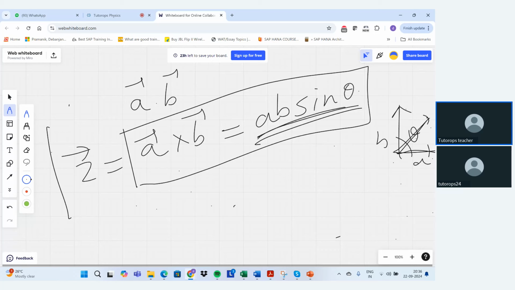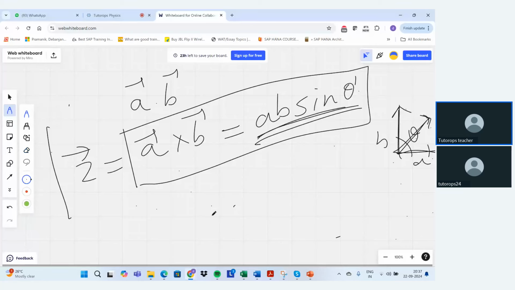And another thing, what will be the theta? I was just making sure everyone understands, this is not my theta, this is my theta sharp. So it will come as AB sine theta sharp. Let me tell you in an example. My theta sharp is basically the smaller angle formed between the two vectors, for example 180 degree minus theta.